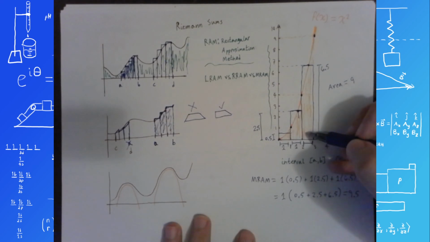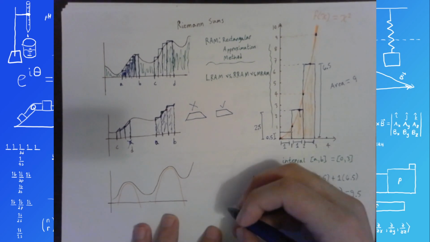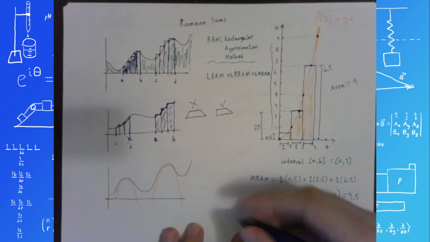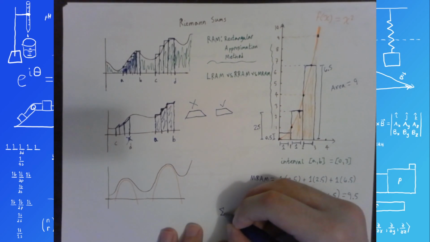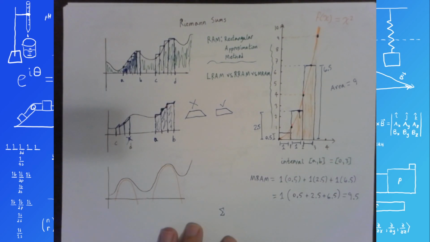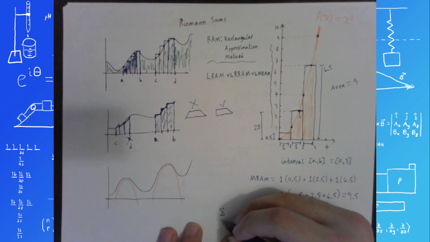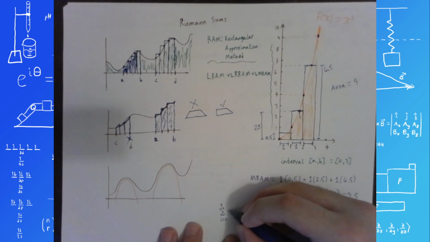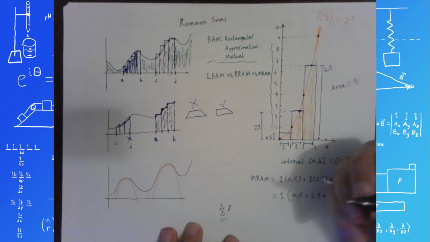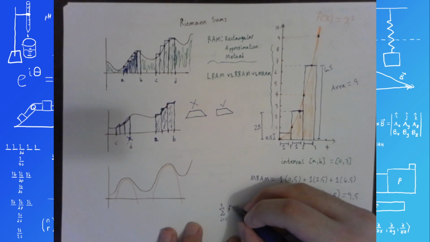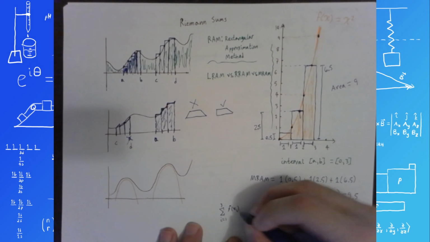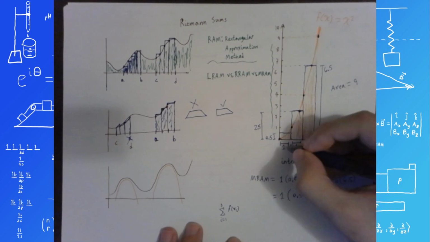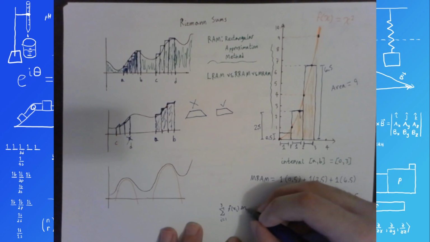Well, actually, let me go ahead and just write a basic formula for this one. So I want to use the summation symbol. So we have basically the sum of 3 rectangles. We've got the sum from i equals 1 to 3 for 3 total rectangles. We've got essentially f of, I guess I'll call it f of xi, times the width, which is going to be a small change in x. I'm going to call that delta x.